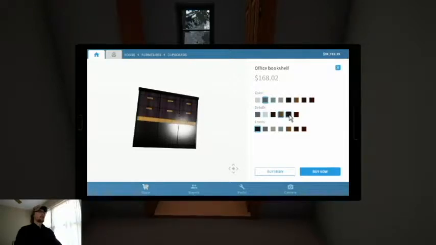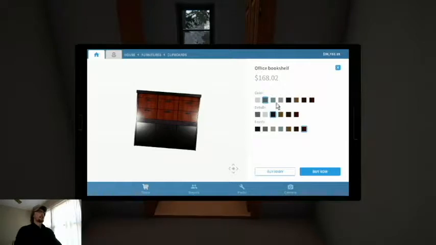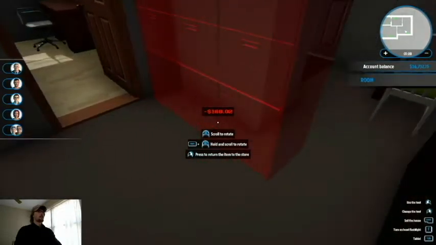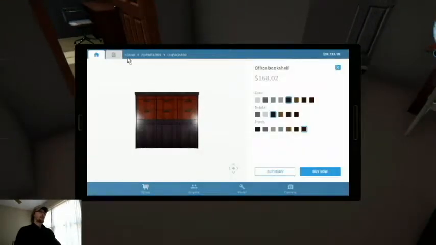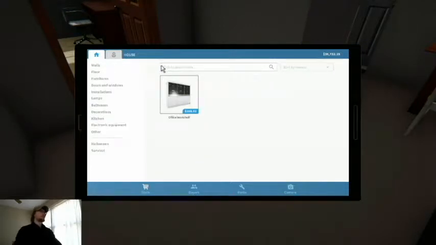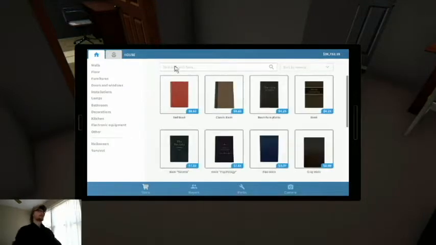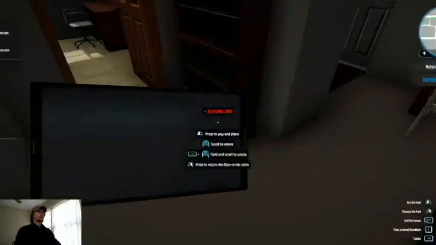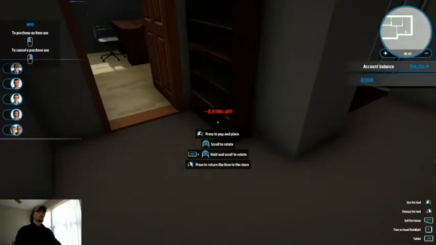Okay. Looks like a fancy kind of guy, so we'll go with something like this. A little darker. I don't know how big this thing is. That is pretty big. Okay, we're gonna change to something else. No. Oh, one of these. Oh, something like this. Okay, basic plan, bookshelf. Oh, something like that.